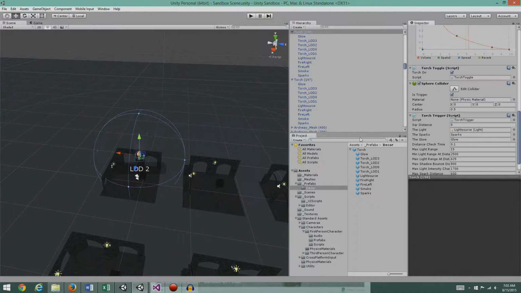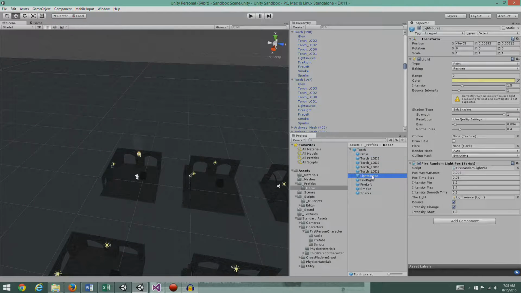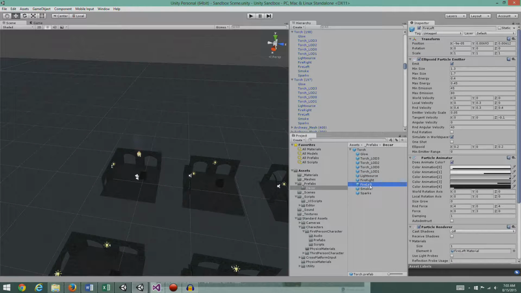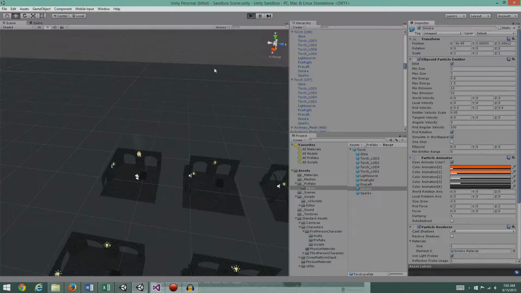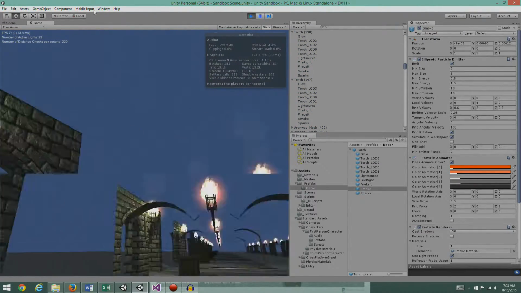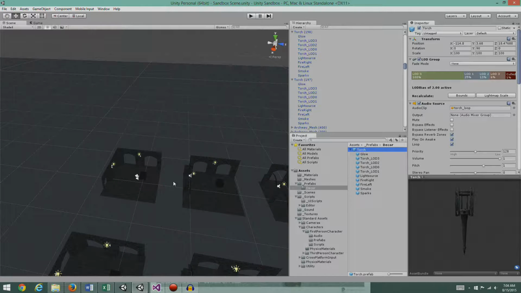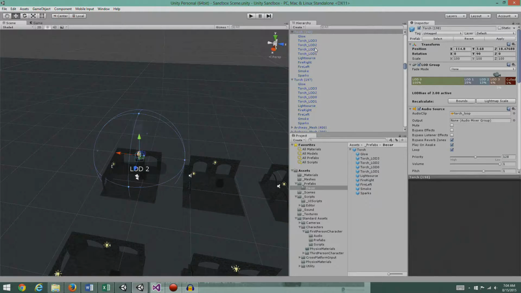Okay. So we did the glow. We've got the light source handled. Smoke. Let's talk about the smoke. Let's grab our torch.